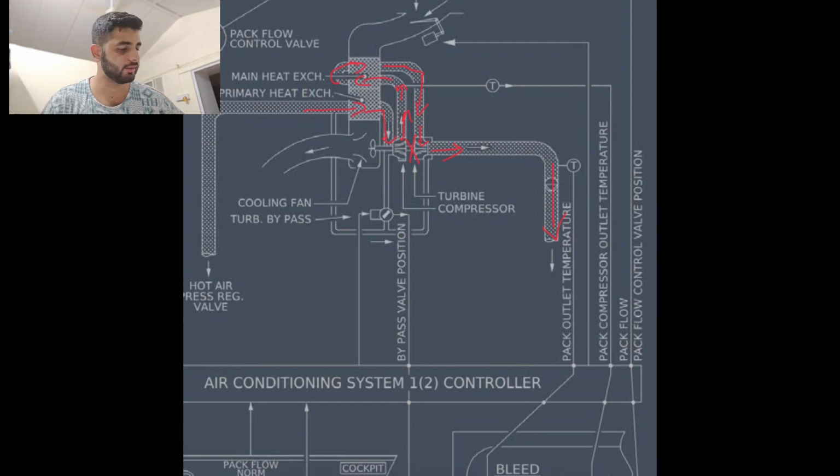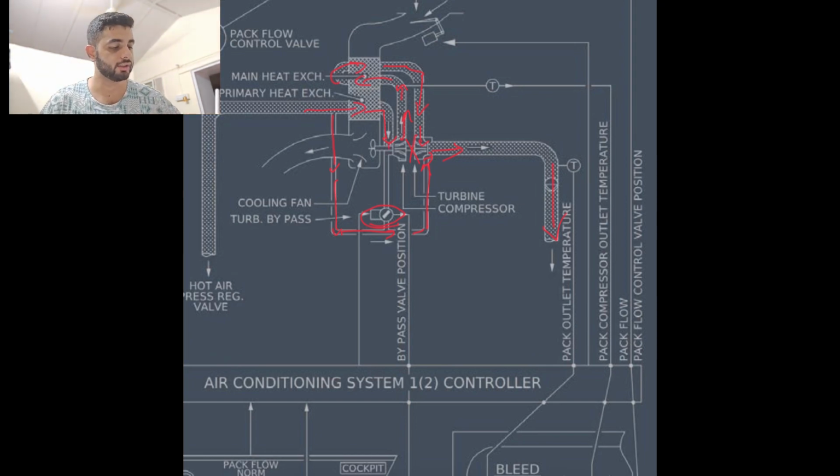Now our next thing is this bypass. How does the bypass work? The idea is that hot air does go through here, but it's very little hot air. It's a very small tube. So hot air does go through it. Now this bypass is something like the trim valve which we saw earlier. The purpose is kind of similar.